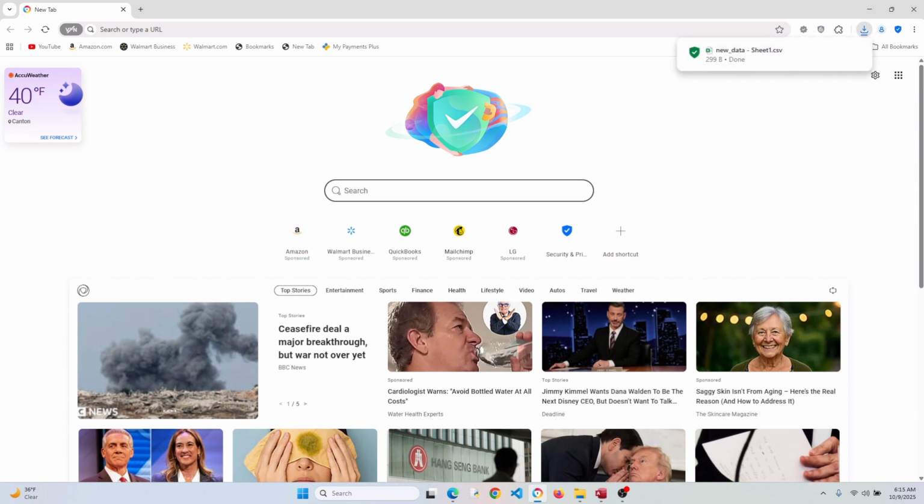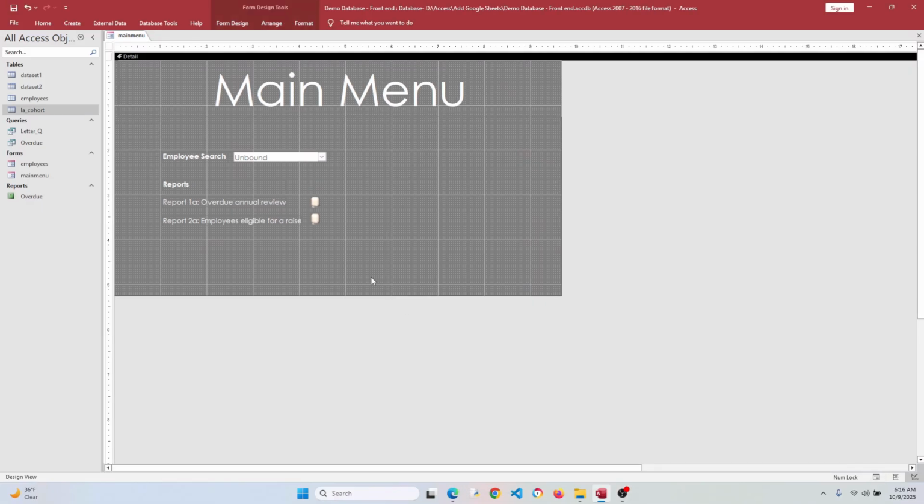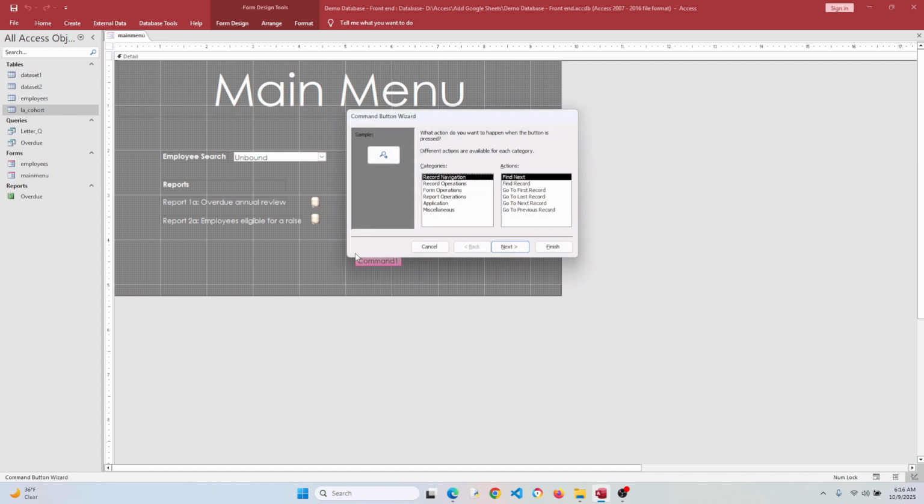So now let's go back to Microsoft Access. What we want to do is have a button that will generate some kind of trigger that will retrieve our data from Google Sheets. And so you can add a button, you can do it on load. There's lots of ways you can do this. I'm just going to keep it simple and use a button though. And you can just hit cancel right here. We're going to do this our own way.